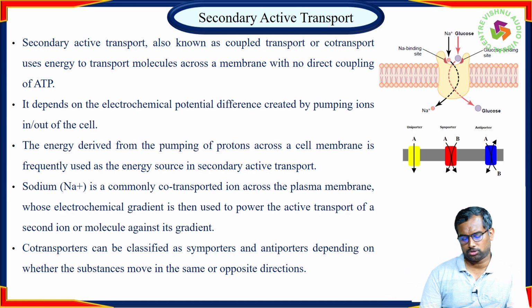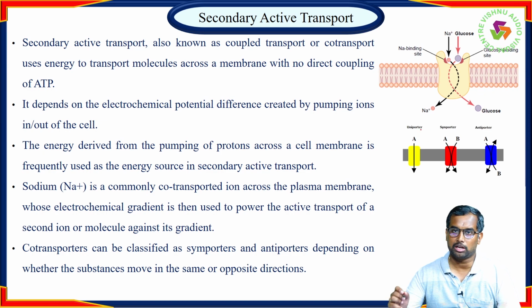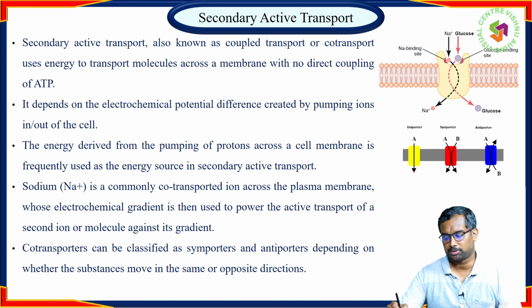In special case scenarios, you have something called co-transporters. Co-transporters are of three different forms. One is the uniporter, the second is the symporter, and finally the antiporter. The benefit is that in a uniporter, only one particular type of material can pass through that protein molecule. In the case of a symporter, it allows the transport of two different molecules from one side to the other. For example, if it is from the external to the internal, then both molecules will flow from the external of the cell membrane to the internal. That would be an example of a symporter.